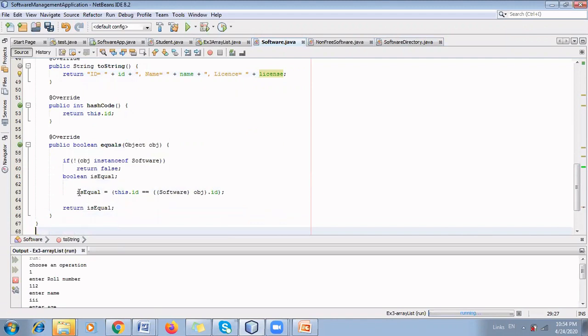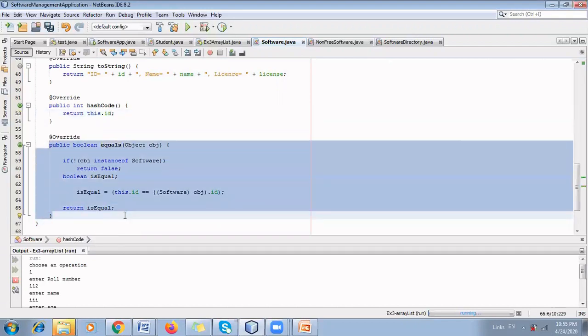Wait. How am I searching? Internally, contains or remove, which function does it use, Arish? Okay. It uses equals. Yes. Now contains, dot contains in ArrayList, or dot remove in ArrayList. It uses internally which method? Equals. And hash code. Excellent. So in this case, of course, it does the comparison according to my ID. That's why in the lab we told you. If I did not tell you, how would you know? I will do the comparison according to what?